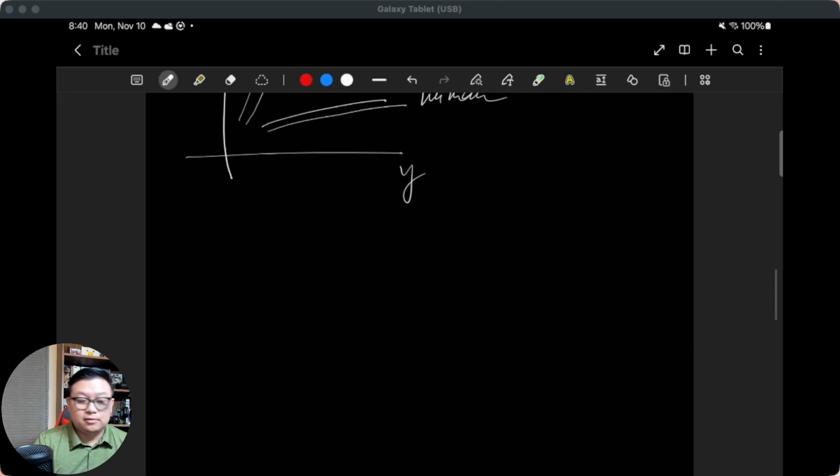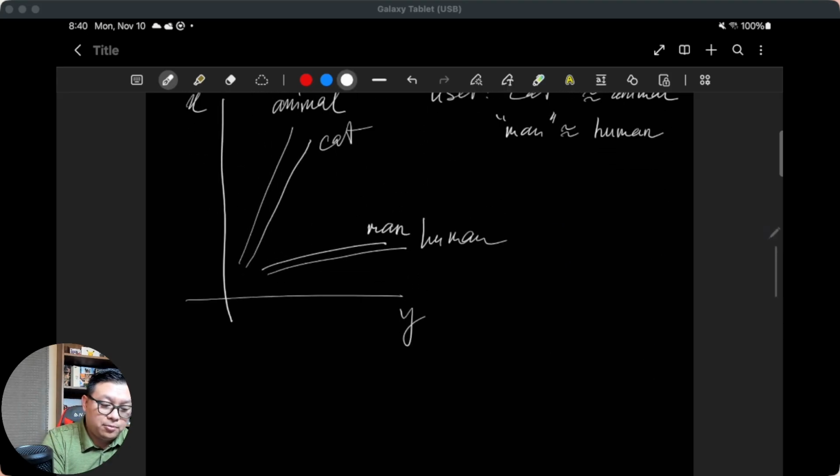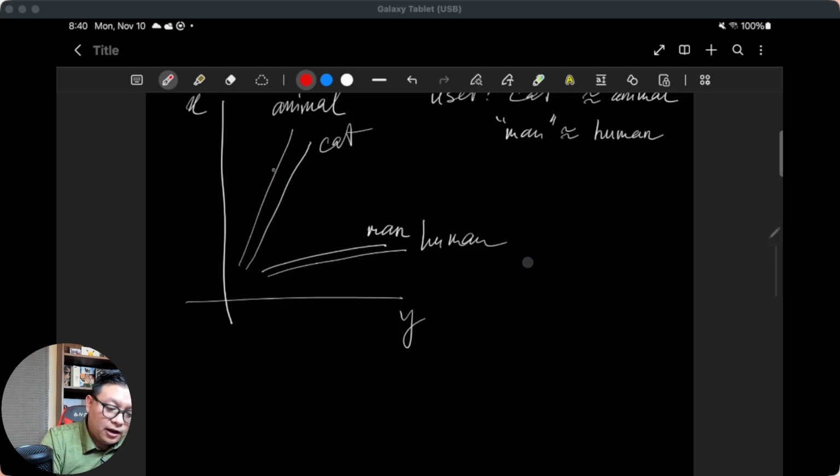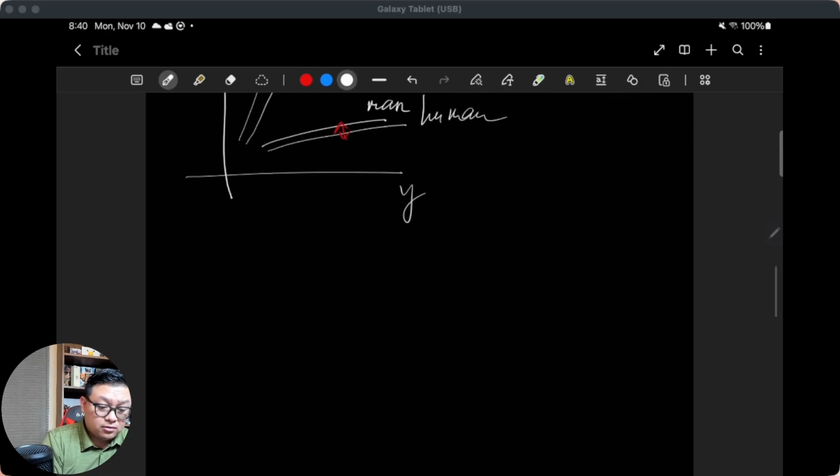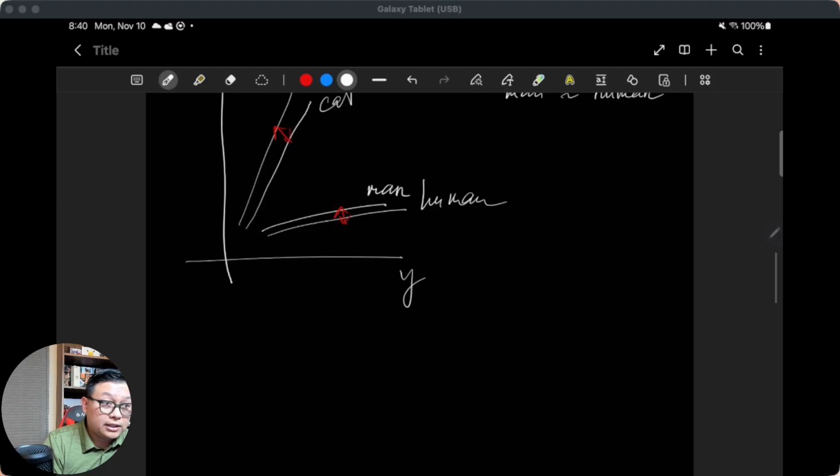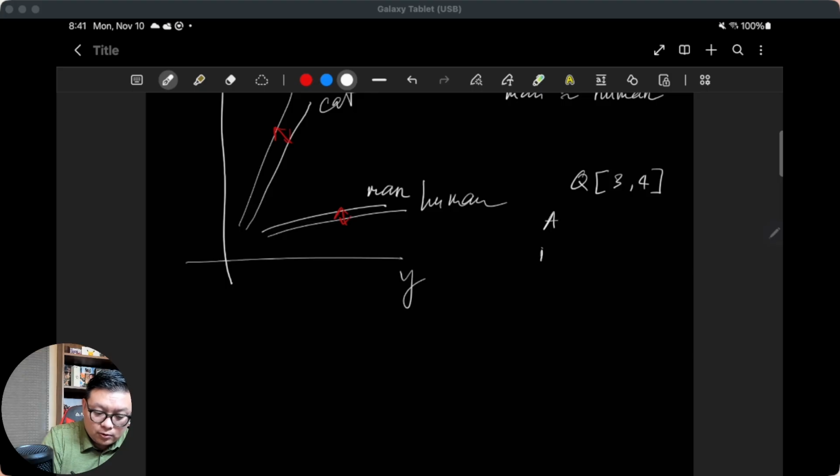Does that sound good? If people are concerned, how do you get the distance between these to find the shortest? Well, the example that we can use is, let's say your query vector is 3, 4, and we have 3 vectors in the database.